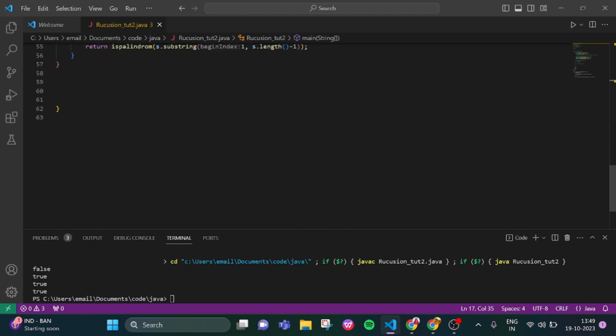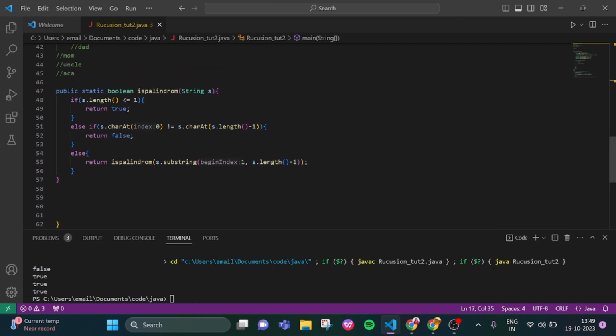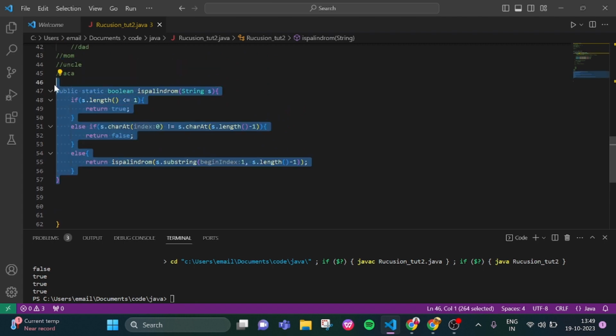Okay, let us try to solve some other problems. Let us try to do a Fibonacci series problem. If you don't know what a Fibonacci series is, let us try to understand.